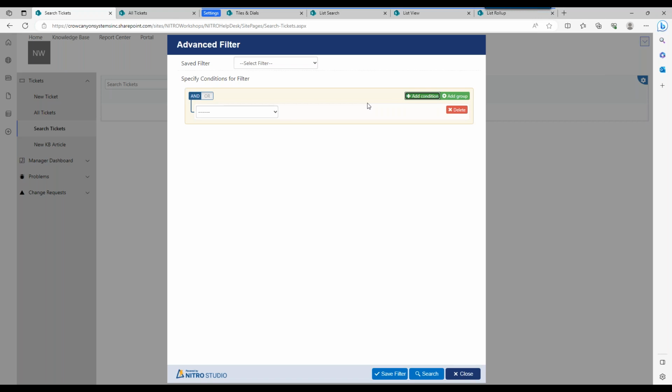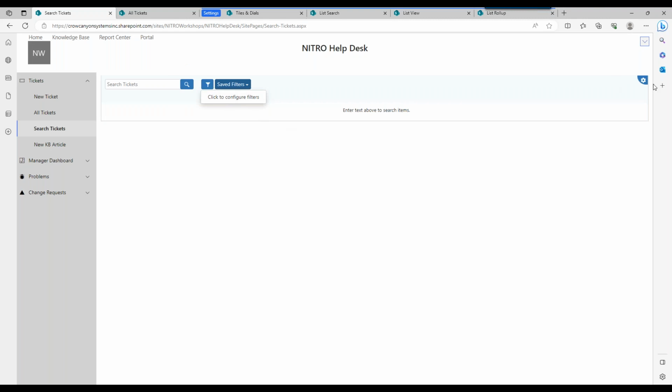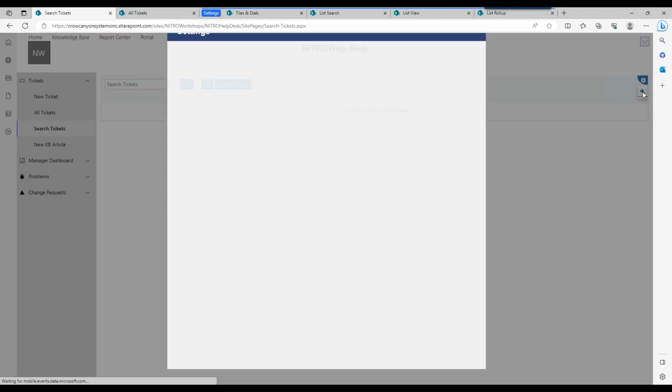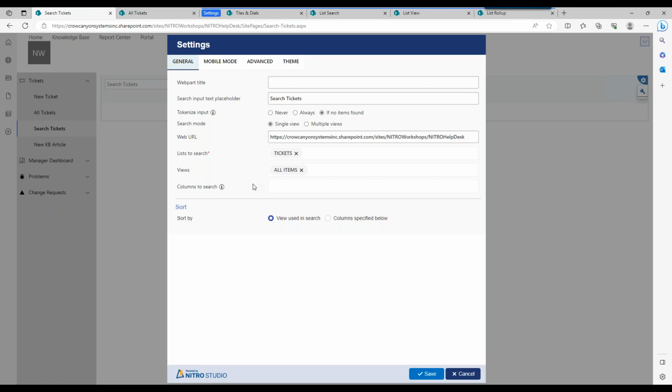Also, it's a good web part to search. You can target your search a little bit with the settings, in the sense that you can say, okay, you can only search for certain things, only search in certain fields. You can limit your search to certain columns. Again, another way to really tighten things up with your search, because the SharePoint site search, if you've used that, is going to pull back everything that the person has access to, whether you want them to see it or not. With a list search, you're targeting a specific list, and of course you've got multiple lists in there, which will be selected from a dropdown.